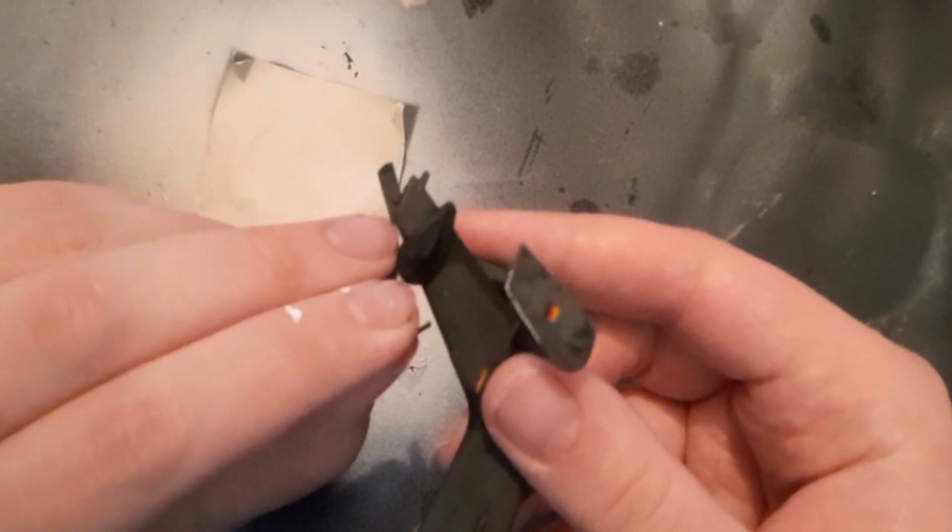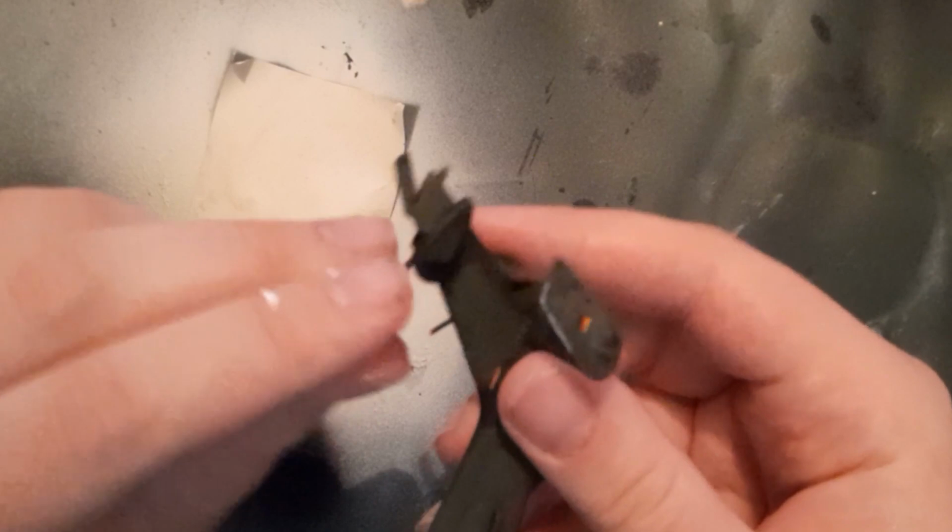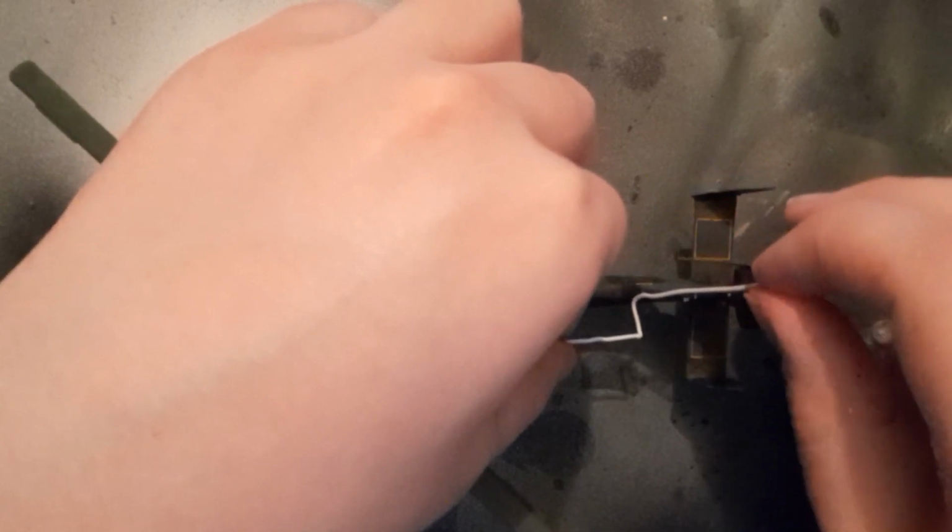The last stage was actually some scratch building. In all the photo documentation of this specific Tiger I could find, it had a very obvious white handrail running along the back half of its left side, so I wanted to replicate this.